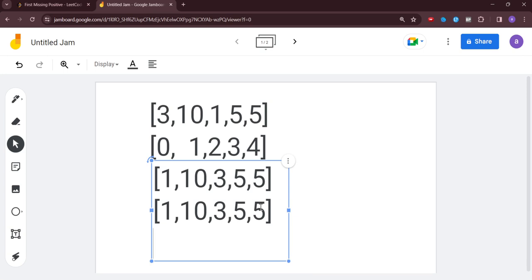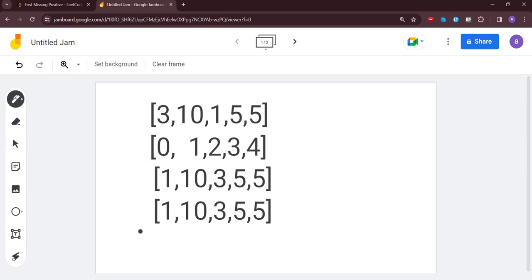And then now I can find the minimum positive integer which is not present in this particular array. How? Let us see. For this I am going to have the 1, and for this one 0 plus 1 is 1, so this is present. And then for 10, 1 plus 1 is not equal to 10, so that's why I am going to return this particular number plus 1. So that is going to be my answer, which is not present in this particular array.